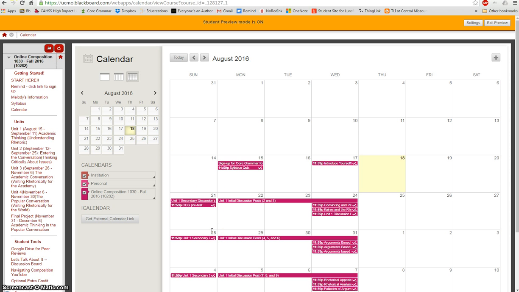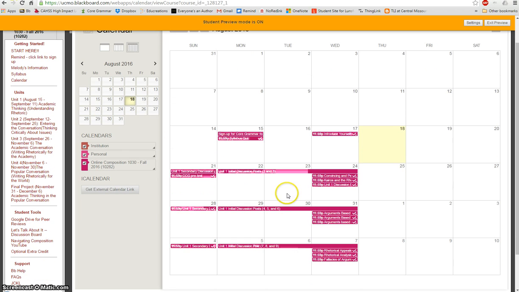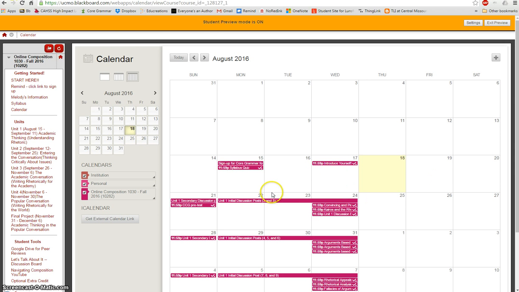You'll also notice that we're not writing a proper essay for this first unit. I think that we're going to get in through discussion and engaging with the ideas that the textbook comes into, and we'll really have some interesting stuff to say using the discussion prompts for Unit 1, and we'll start to understand the complexities of rhetoric and what rhetoric is. So that's a little bit about what you're looking forward to on Sunday.